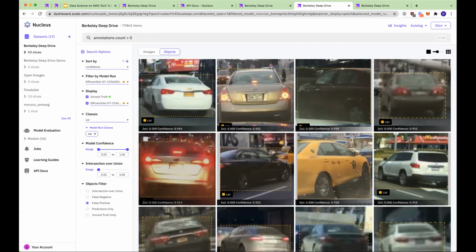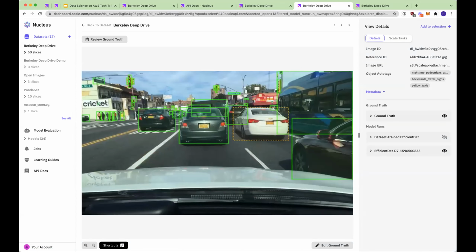If we look at these examples, almost all of them look very much like cars, to me at least. So we can again ask ourselves, what's going on in this edge case? If we click on one of these examples, sure enough, if we hide the prediction to make it super clear, we can see this is in fact an annotation error. The annotator just forgot to draw a bounding box here. This is really problematic because you end up heavily penalizing the neural network for doing something that's actually right. So part of the way to solve the long tail is to make sure that your long tail is annotated correctly, with efficient model assisted QA procedures so you can cover those edge cases.